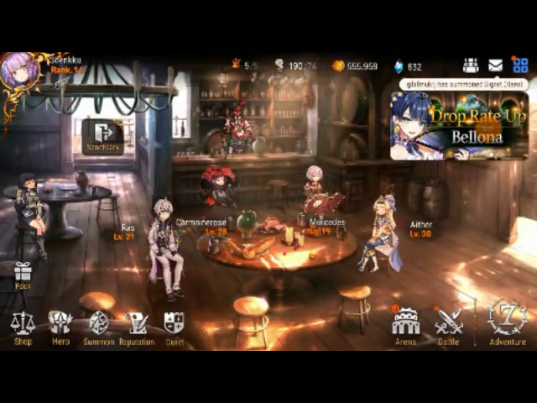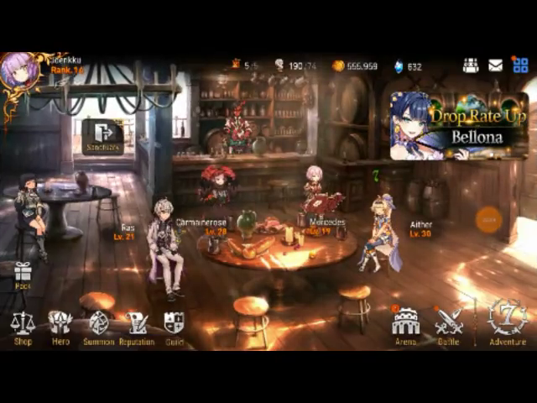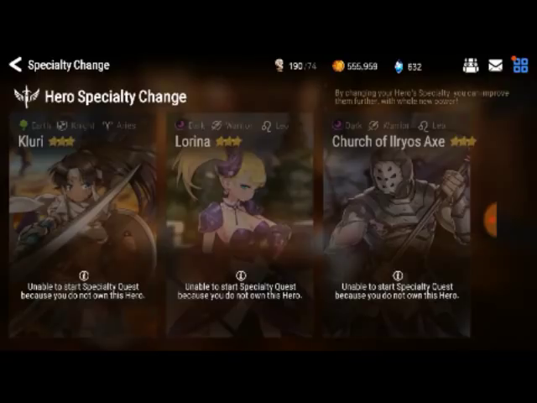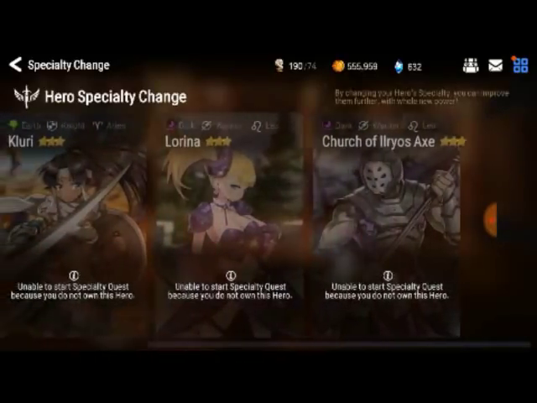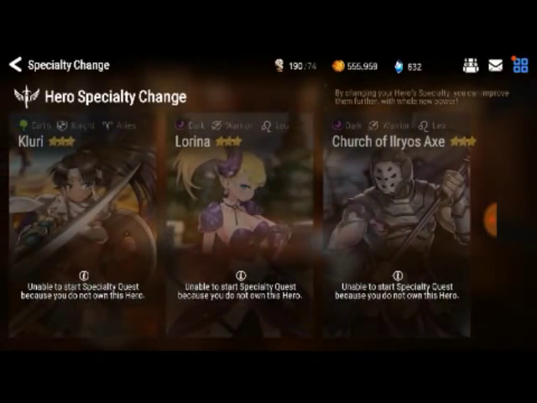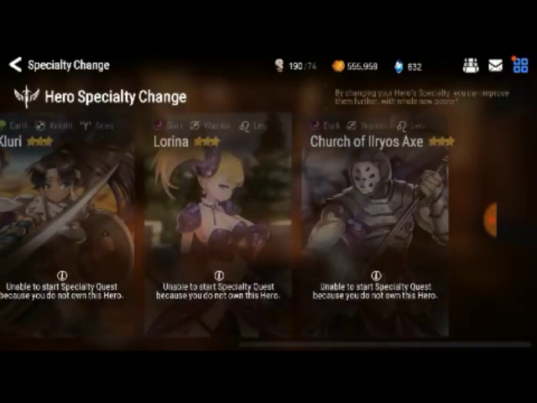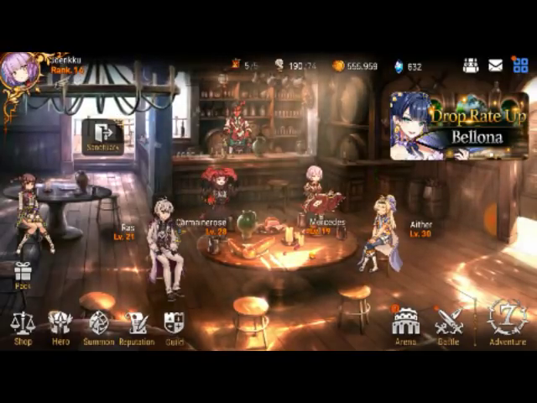What else do we have here? In the new section as well, we have Specialty Change. Specialty Change is a sort of awakening, or promotion, whatever you call it. It enhances my hero, but it's a special event that changes for every character. If you have these characters, okay. If you don't have them, then you can't do anything about it. Okay, so that's about it.